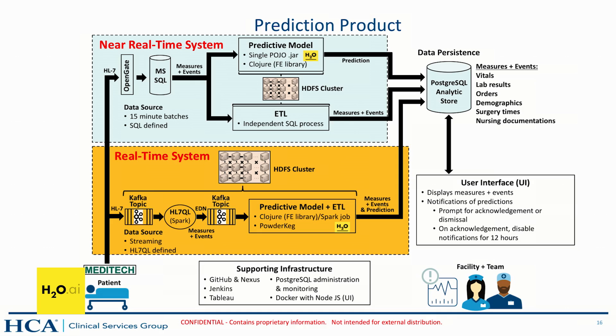In our real-time system — the next phase — we have a Kafka topic approach where HL7 messages, these arcane long pipe-and-hat delimited messages, come in and we pull out the necessary information via custom parsing, then publish cleaned-up data to another topic. We use the same Clojure feature engineering and then subsequent scoring. We pulled the POJO in as a dependency and use it that way. The same components that helped us advance the clinical agenda are reused here — we don't have to re-engineer as we switch out our data source, making it very flexible.